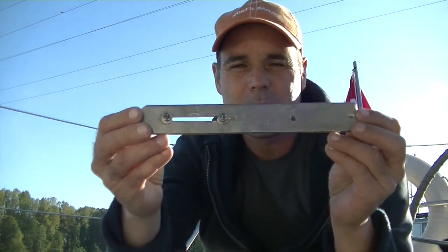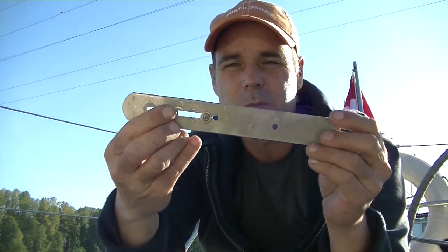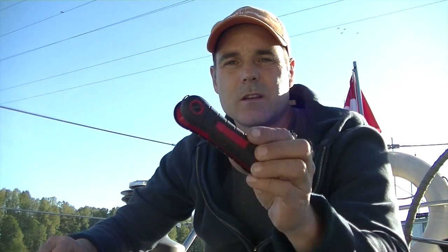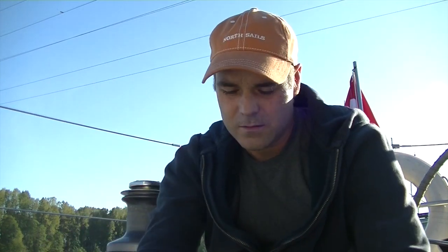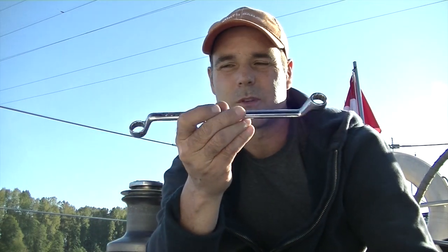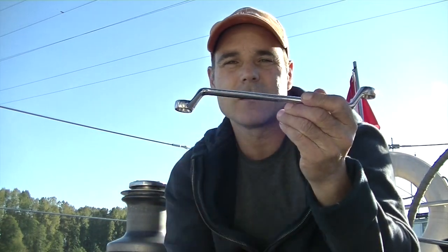I've got this little homemade handle with adjustable set screws in it that James gave me. That's to remove the center ring. A set of Allen keys, a flathead screwdriver. I've misplaced my hammer with the hard plastic end, so I'm using this and I'm placing this in between it. If I need to tap any of the metal, I'll show you why I use this little wrench with the angled end on it. And that is it for tools.